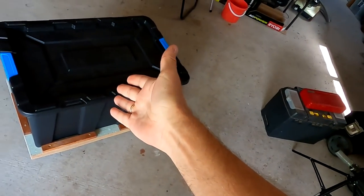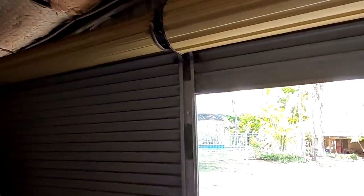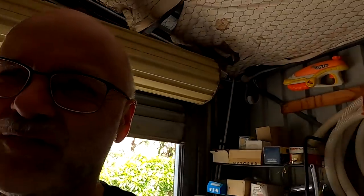Good morning and welcome back to another video here in the off-grid garage. Here it is, sitting there since yesterday since I finished it. I could not wait for the six millimeter cable ring terminals to arrive next Monday — I had to finalize the battery. I want to test it, hook it up to the charge controller and see if we can harvest anything from this beautiful bright sunshine today, so I used the thinner cable terminals and crimped them.